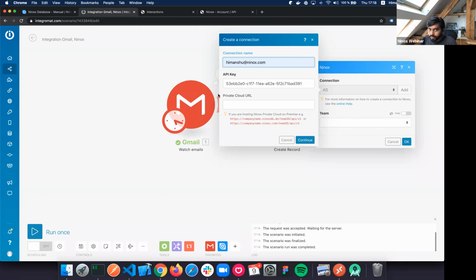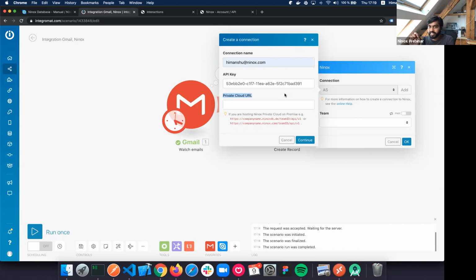and that's it. Some of you might wonder what this private cloud URL is. So you all must know that we have different lines of products. We have public cloud, we have private cloud, on premise, and on premise for Linux, and so on. So basically four. If you are using any of the private cloud products, private cloud or private cloud on premise or on premise Linux, then you need to specify the URL for that private cloud over here. And please make sure that the URL is of proper syntax, exactly specified by the regular expression or the hint just below that.